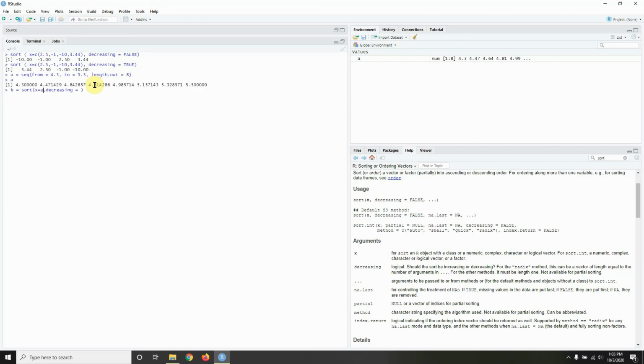We're going to sort the numbers we just made, with length.out 8, and then decreasing equals true. So b equals that. Okay, now we have it in decreasing order.